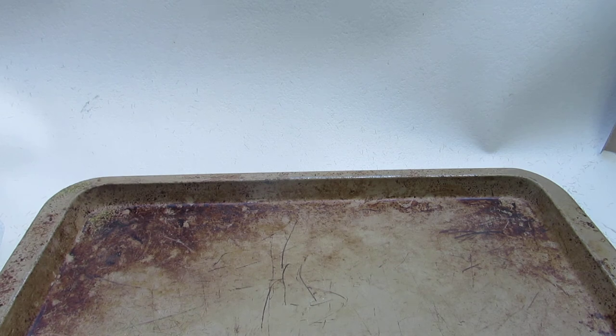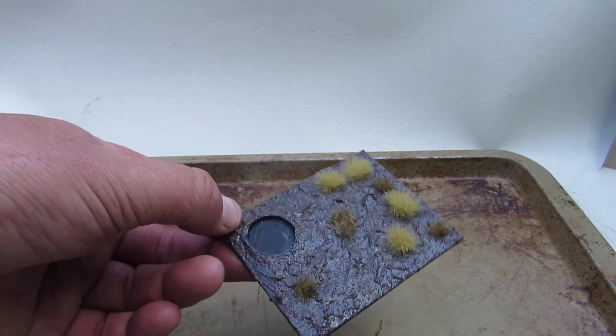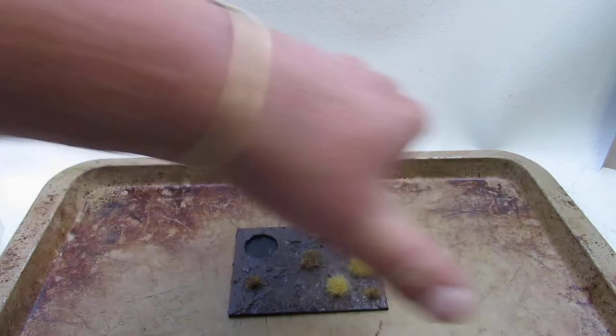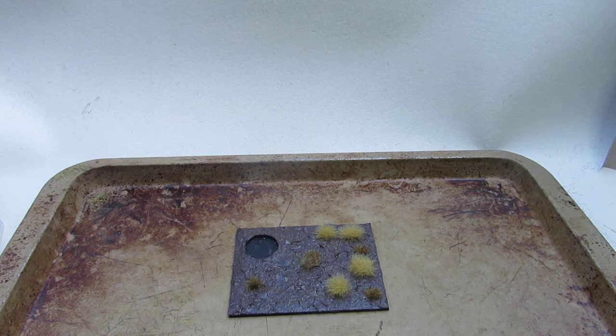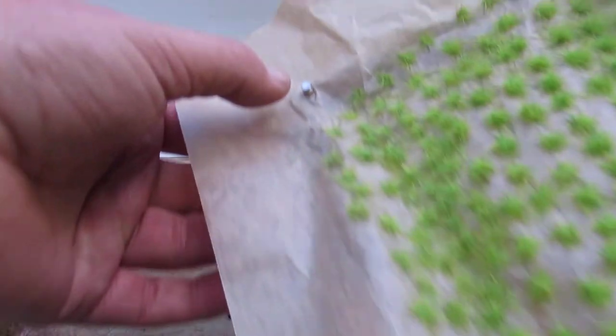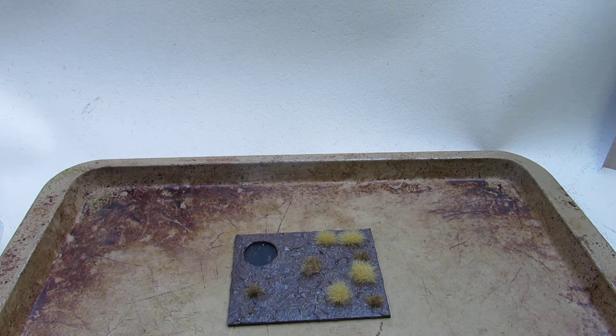So what you need is your static grass applicator, a cheap baking tray - a pound shop one will do - and your base that you want to texture and grass up. I did actually do these with tufts myself, and these are tufts made in the same process - just longer grass on baking paper, which I magnetise onto the applicator, put little dots of glue all over it. So this is just really the same principle: you get your base, get your glue, and bang it on.